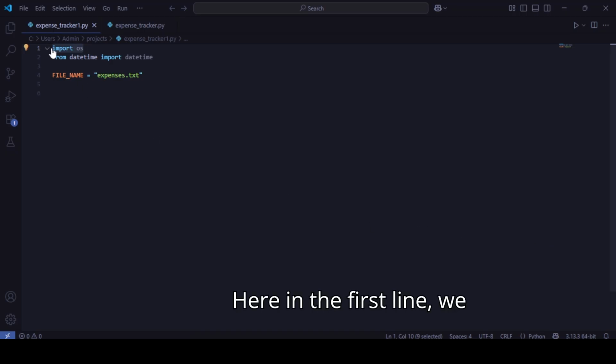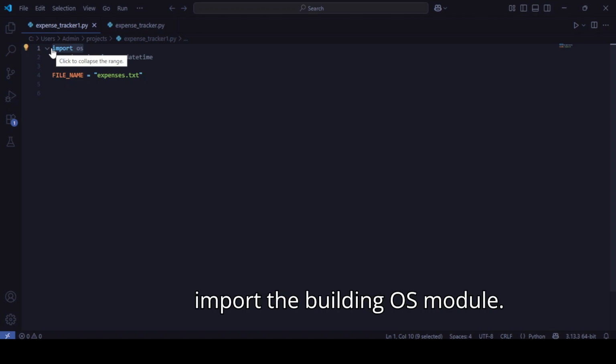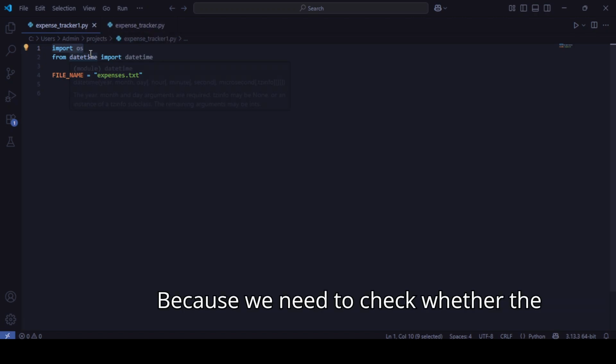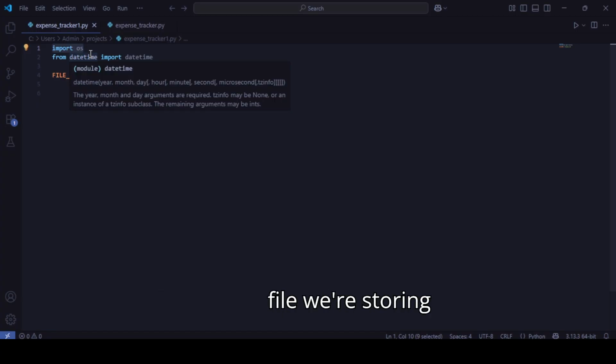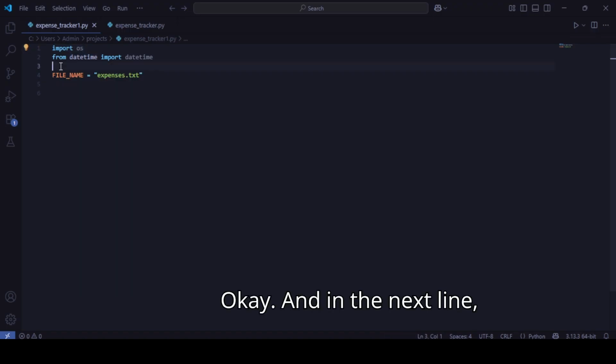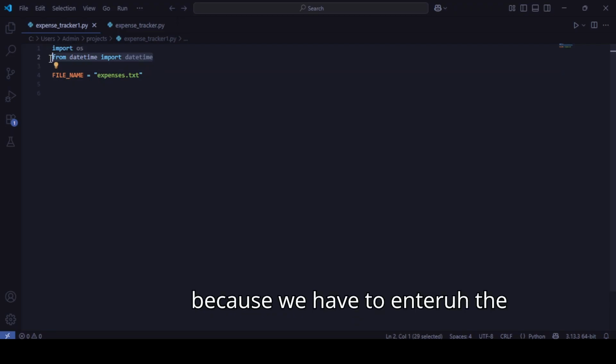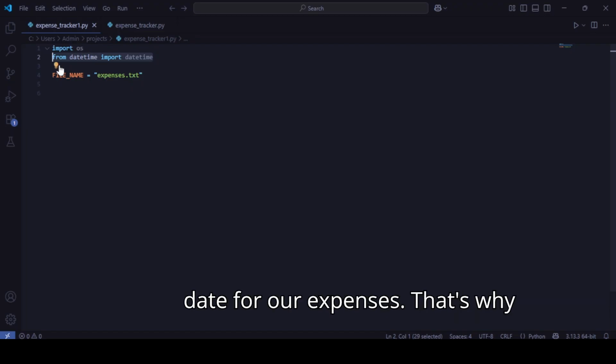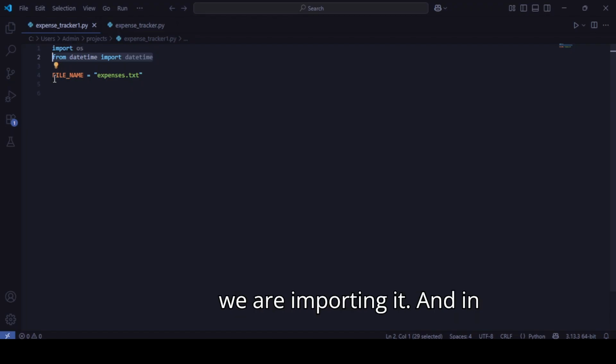Here in the first line, we import the built-in os module, because we need to check whether the file where we're storing expenses already exists or not. And in the next line, we import datetime, because we have to enter the date for our expenses. That's why we are importing it.